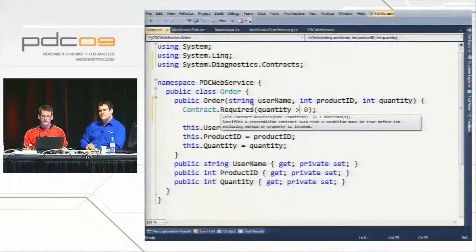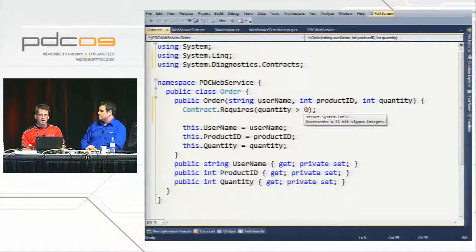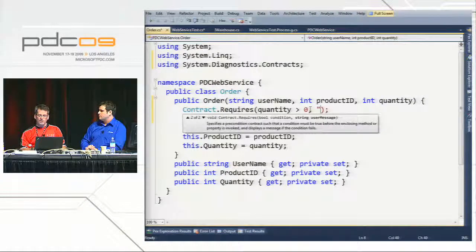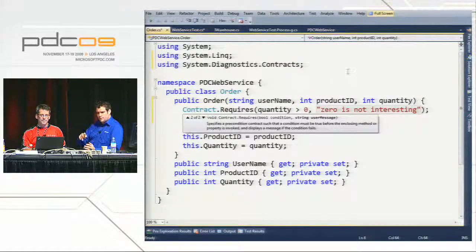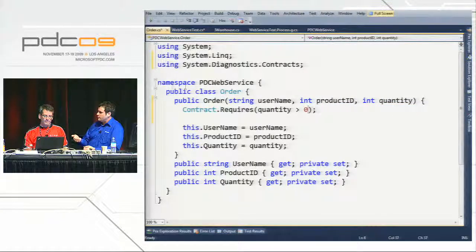Is the ability to insert a descriptive message explaining that into the contract? The question is, can you insert descriptive messages into the contracts? Yes, you could put an extra string there, but you're probably not going to want that evaluated all the time. So it's important that it's just like a literal string, right? Also, what you get from code contracts, which you don't get with normal if-not-condition-throw statements, is that the condition that is written as an expression is actually picked up by the contract tools, and the exception that is thrown, if it fails, embeds this expression text, right, Mike?